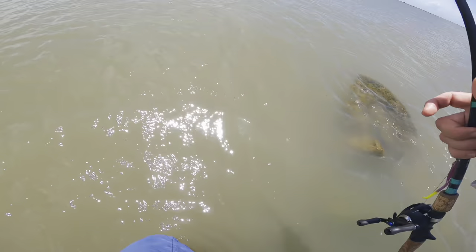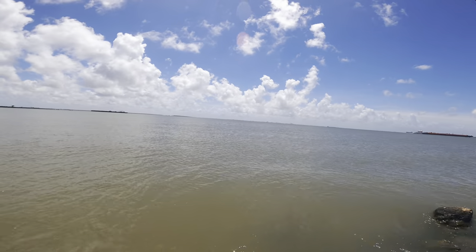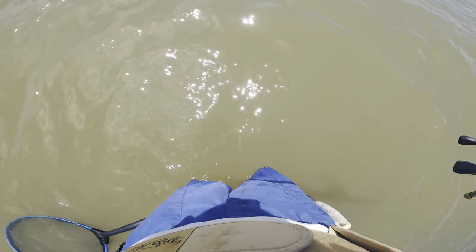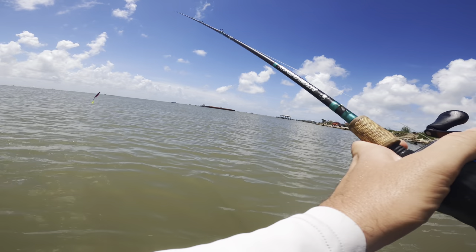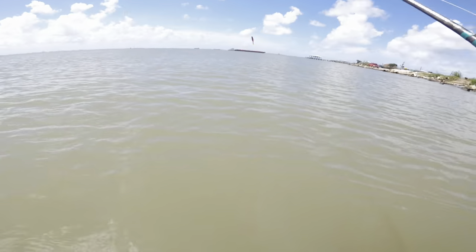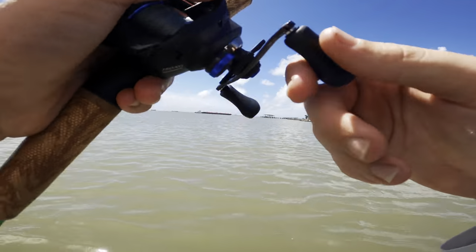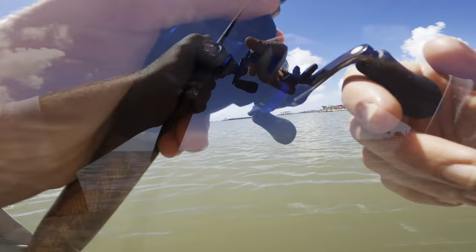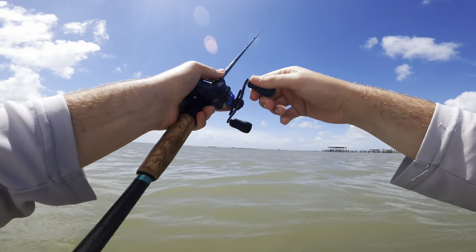It's chalky right here but it will get good once we get out there. Also, I should note that the spot I'm at right now is very good on an outgoing tide, but the tide hasn't switched around yet - it's supposed to be outgoing, just not yet. I also just noticed I don't have my stringer on me and I didn't see it in the back of the truck, so I guess we're playing catch and release today. I'm already waist deep and usually right here it's just over your knees. Safety is more important than catching a fish - take it easy, take it slow.